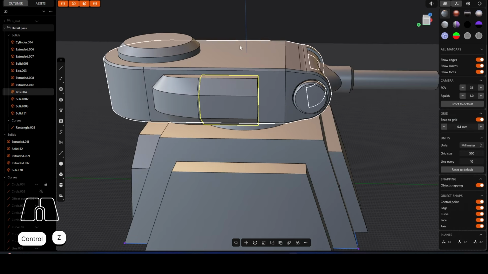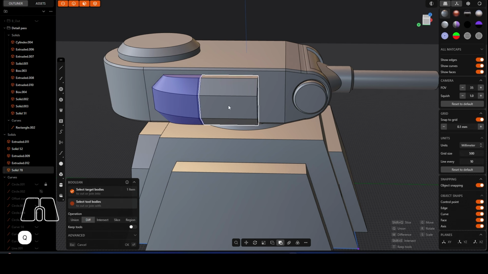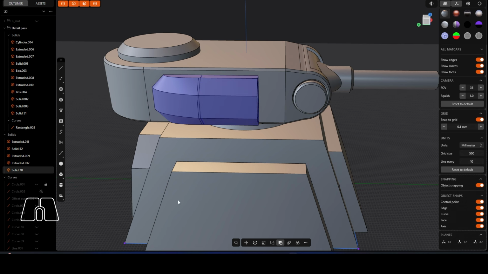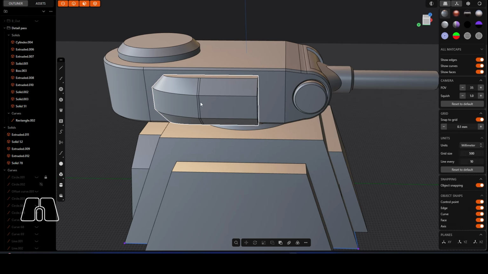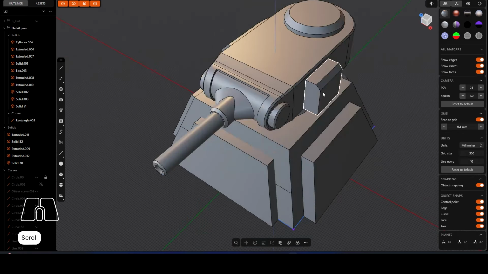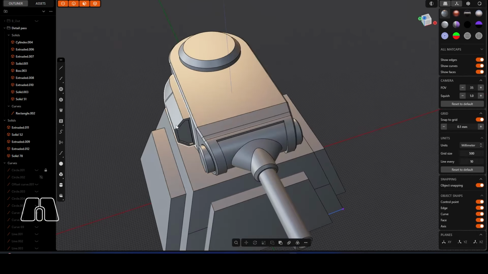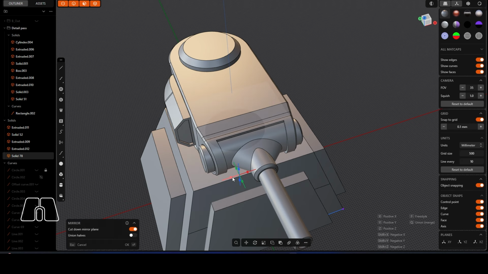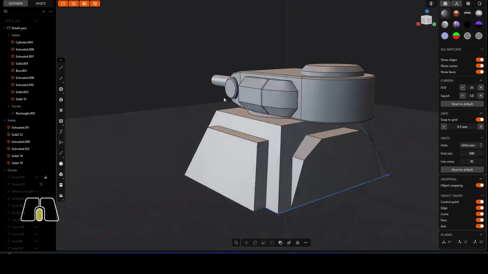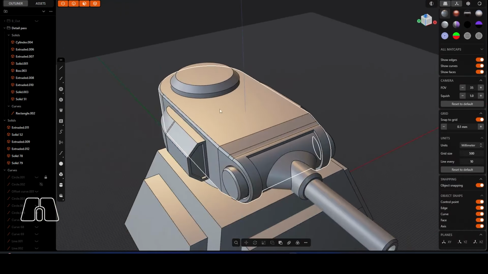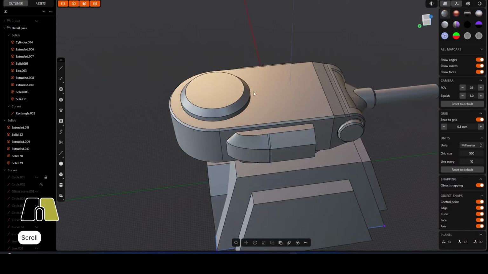Just have a look. I don't actually think that's attached, that's why. So let's do Q again, grab that, union, there we go, and then I'll just do the delete redundant topology, and that should be good to go. So what we can do is just merge that now on the other side. Again, you could put little missile bits in here or something, you can put whatever you want in. So let's do a mirror, so Alt X, grab that mirror there, click OK, and then we've got that piece now in there, which is quite nice. It's looking pretty good.